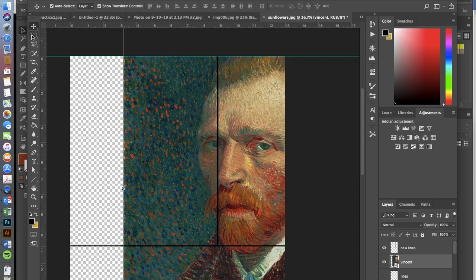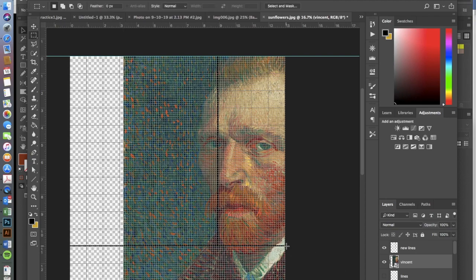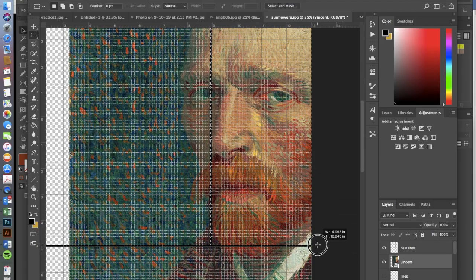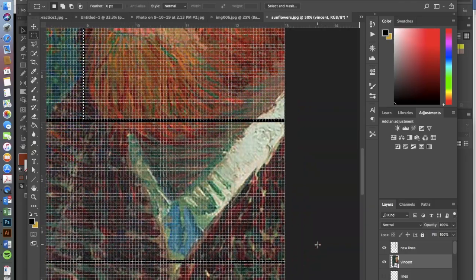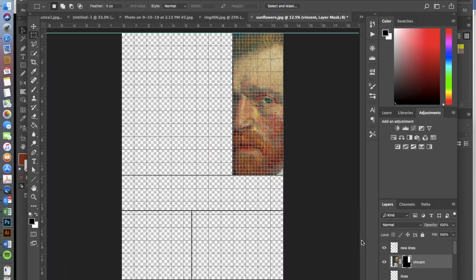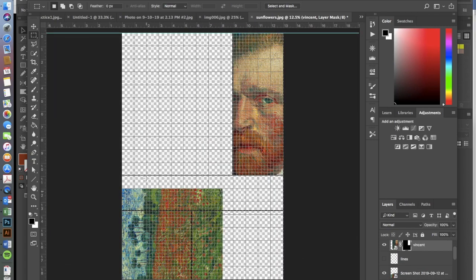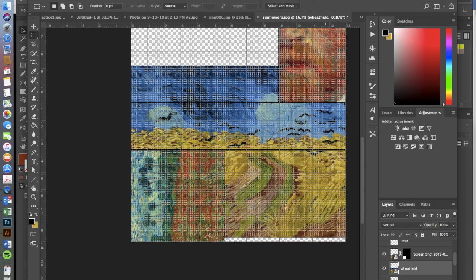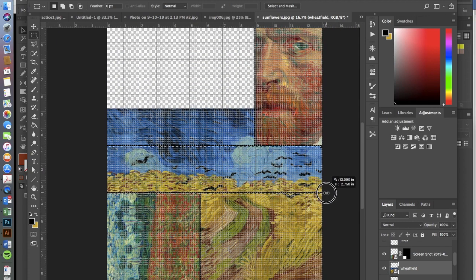So I'm going to go to the Marquee tool now, and that's our rectangular selection tool. I'll turn my grid back on and draw a selection that stays within that black line. Okay, so that looks pretty good. Then I'm just going to use my layer mask, the little icon that looks kind of like a Japanese flag in the bottom of my layers window, to mask that. Now I'm going to repeat this process with a number of other paintings. To keep this layout interesting, I've turned some of these paintings to the side too, because this is all about trying to find an interesting crop to these well-known Van Gogh paintings.